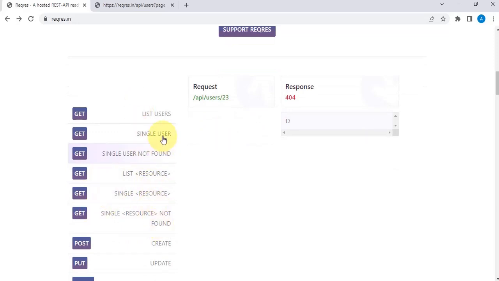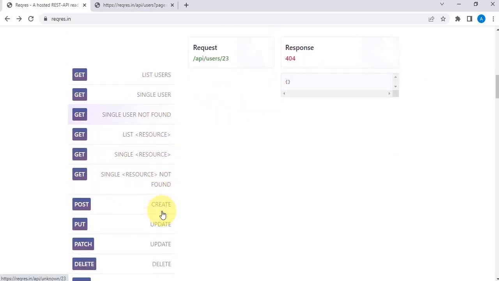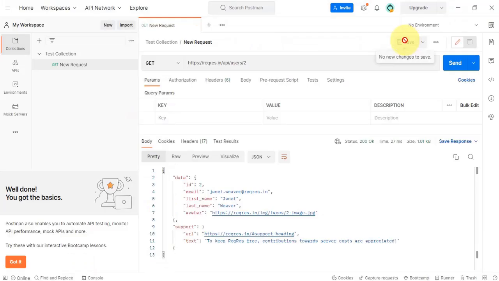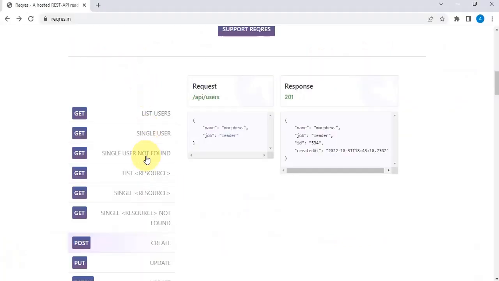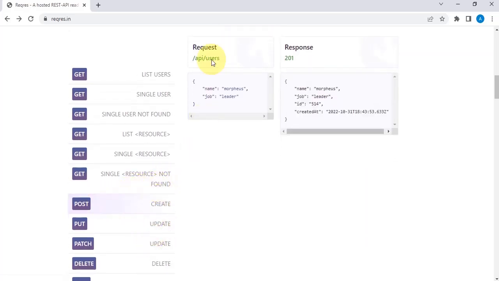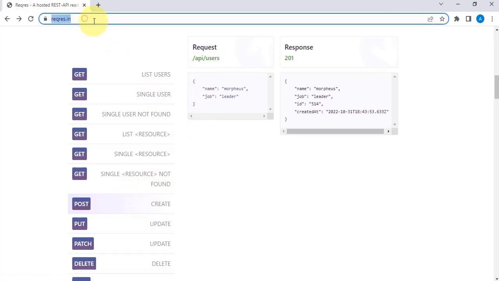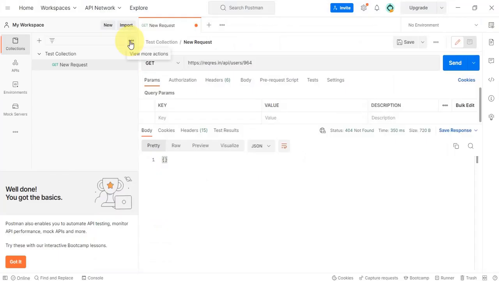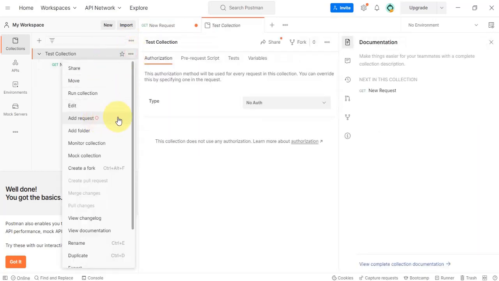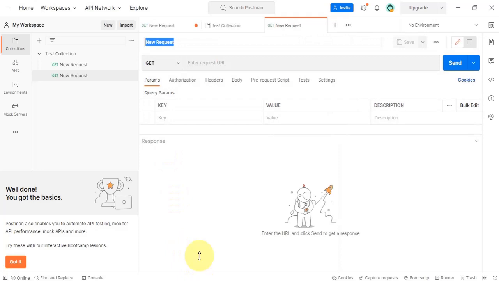So like that you can try different things. There are many methods they have provided with the get method. Now let us save this record, and then we will move on to the post method. So we have a new create method. I mean to say that we can create data using this post method, right? So let's copy this, and let's create a new request, add request, and then we'll paste this request.